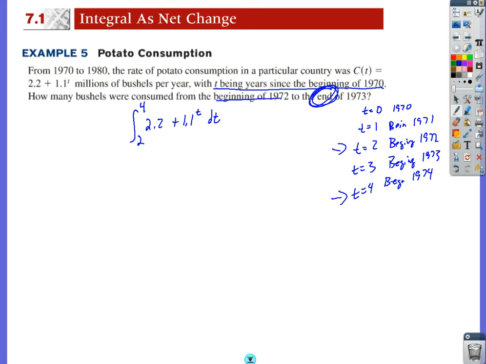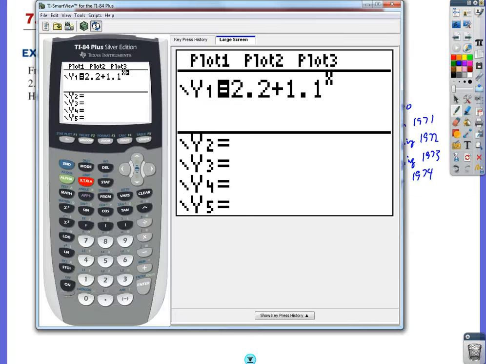All right, so this is where you're going to get your calculator out. You're going to plug it in. I'm going to get mine out and give you a reminder of how to plug this in, and we'll take care of it from there. All right, so I brought my calculator up. Now I put my function in there, 2.2 plus 1.1 to the x. I'll give you a second to put that in your calculator, or if you need more time, pause me. And what I need to do is integrate that from 2 to 4.